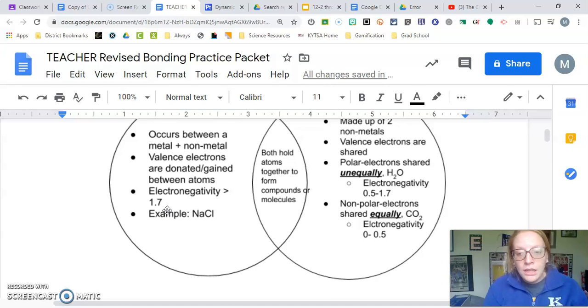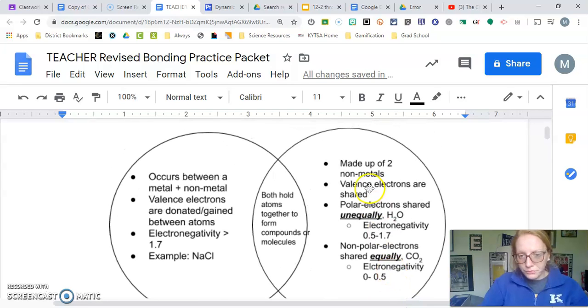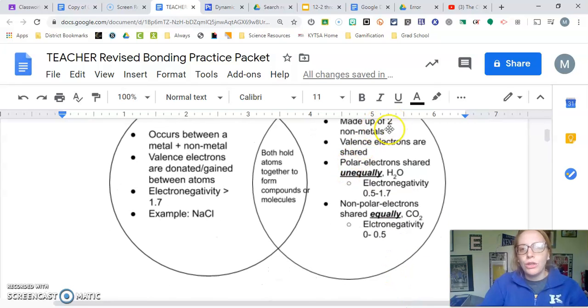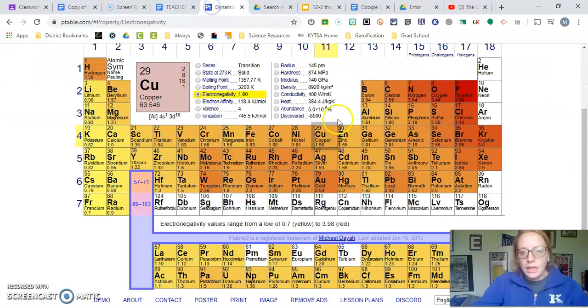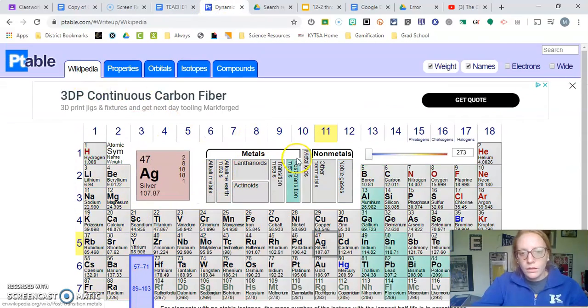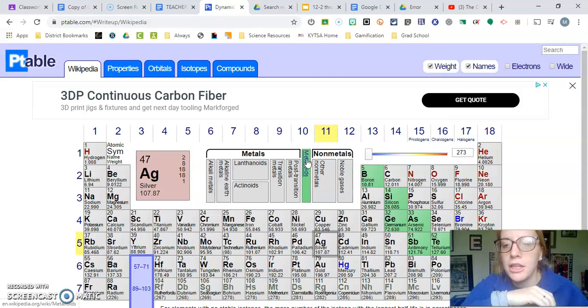All right. So let's move on and talk a little bit about covalent bonds. So covalent is made up of 2 nonmetals. So going back to the periodic table, here are my metalloids in the green staircase, and everything to the right of the staircase are nonmetals.